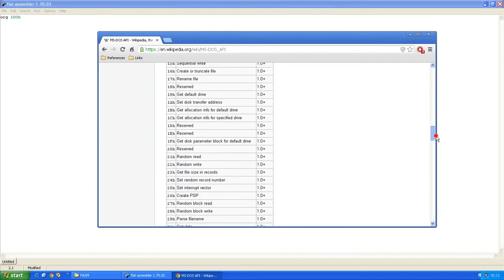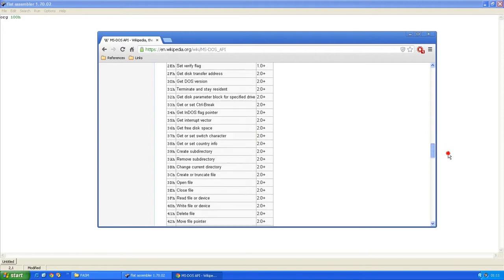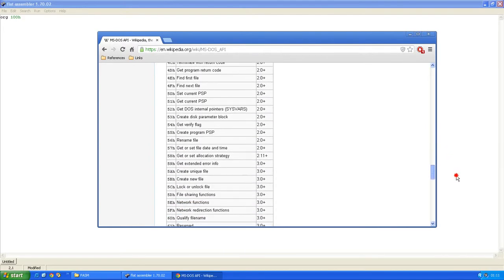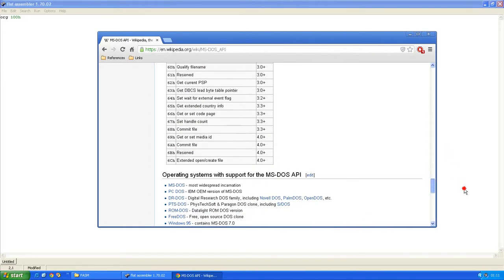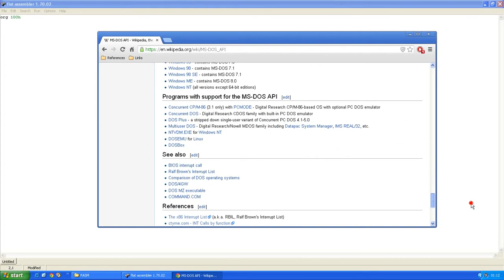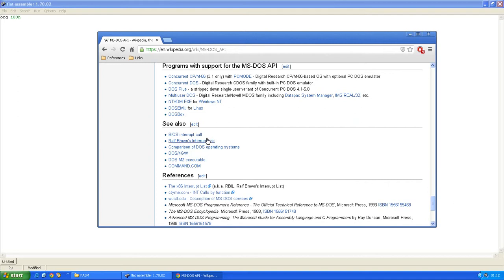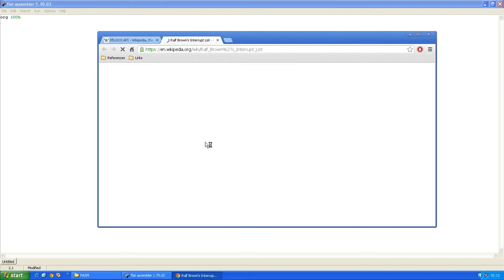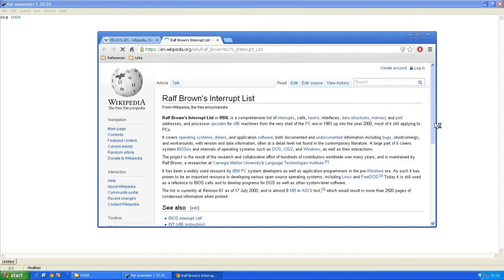Now the question is, I could go through the program and say this is how you do it, but it wouldn't really explain it very well. So what we'll do is we'll load up Ralph Brown's interrupt list.